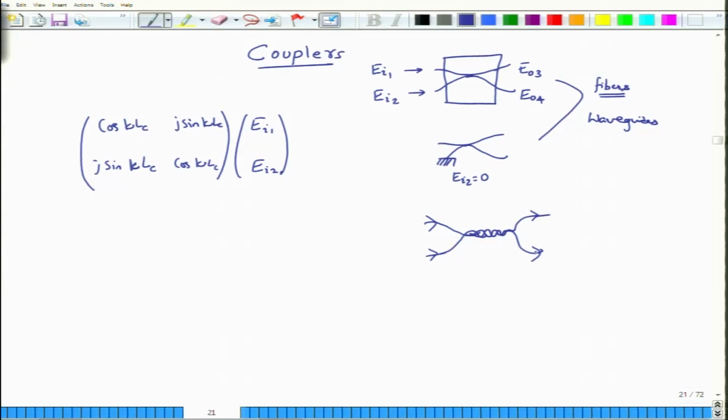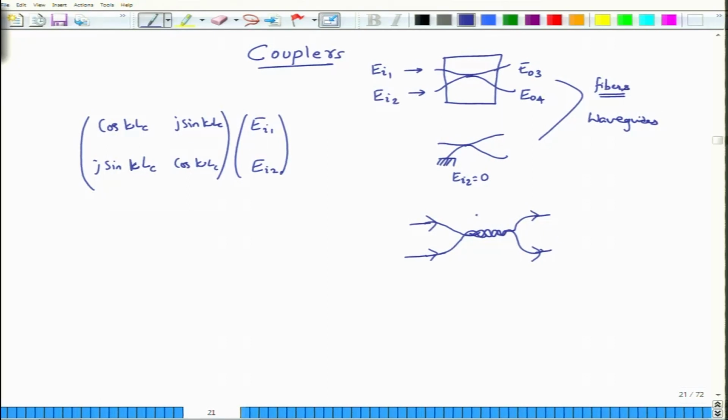These are the individual modes of the individual waveguides or individual fibers. So this is fiber 1 and this is the LP01 mode, for example, of that one. This is fiber 2 and there is an LP01 mode for that, and far away from the coupling region again you have independent or individual modes that come out.